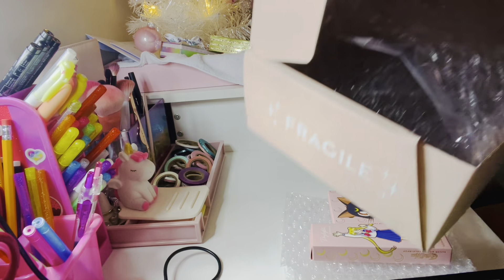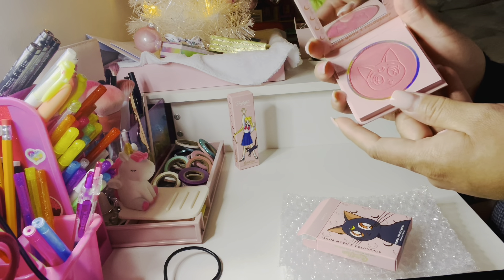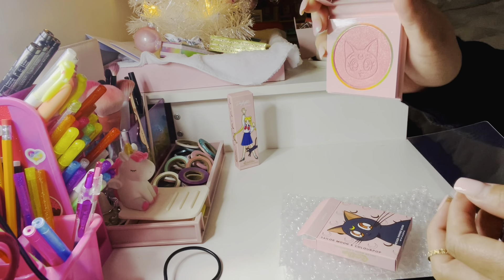So I got these two Sailor Moon collection lippies. They look so pretty online and they do not disappoint. I've been wanting to get the entire collection forever but it's always sold out. I've seen it on other websites for cheaper or more expensive, but I recently saw a documentary on Hulu about fake makeup — this one girl's face was just super messed up from buying fake makeup that looked exactly like the real thing.